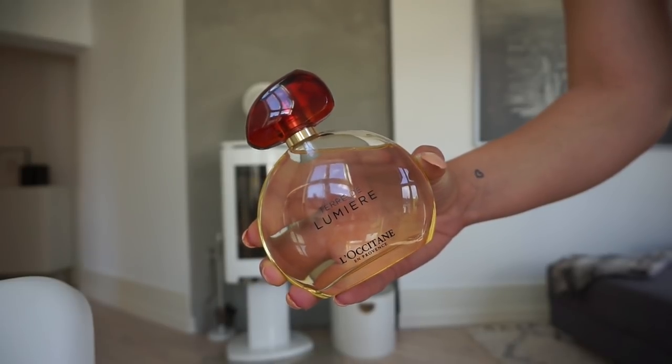First out is the new perfume from L'Occitane. I got this one back in March but I haven't started using it until the last three weeks because I've been hooked on my Mon Gorla perfume. But this is really good — it doesn't look like I've used it at all, but I have, every day for the last three weeks. This is gonna last me a long time. It smells so good — it smells like summer, like a park with lots of flowers. So this is a summer favorite for sure.